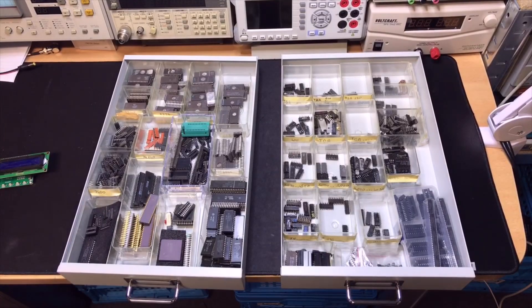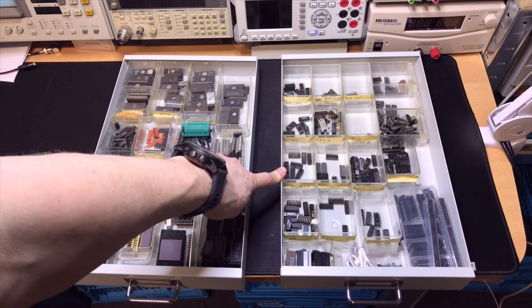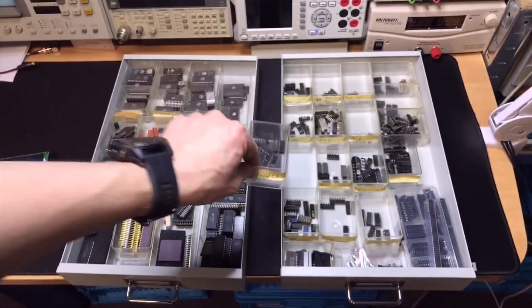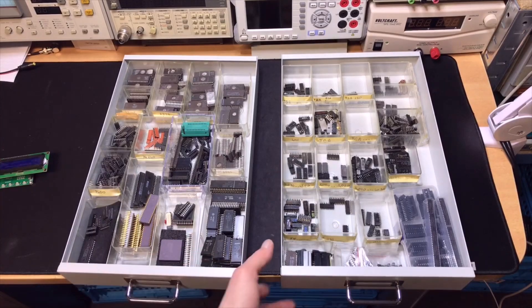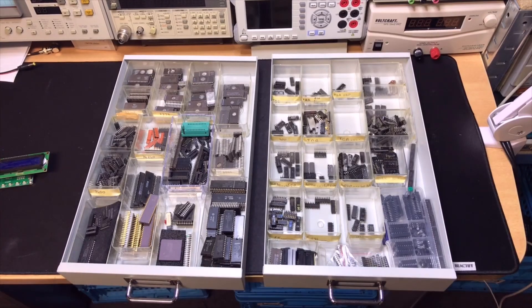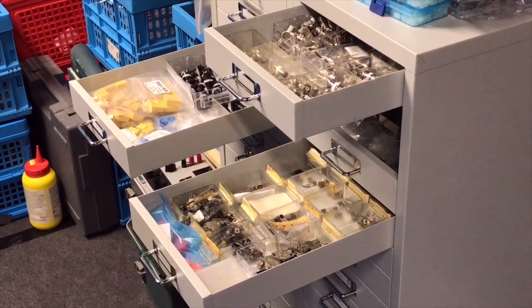This is my drawer of little ICs. The 4000 and 4500 series I should be able to test. As you can see, they are all used. In the past I had all these little drawers, but then I thought it was more practical to put all those little drawers into another drawer so I can store a lot more in the same space. It's more about vertical space. Also if you have those little drawers it fills your wall and you can't put anything behind. So I put my little drawers into 30-deep drawers and then you have a much better view.